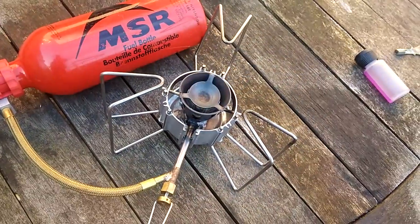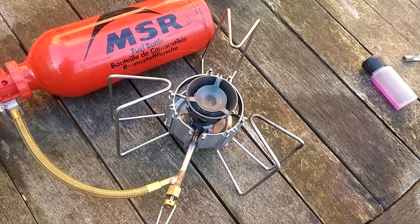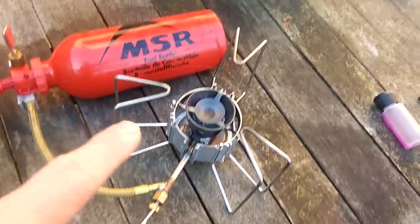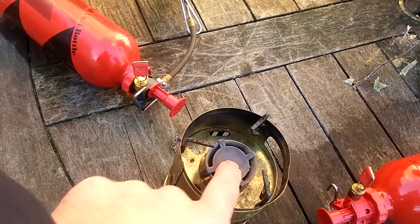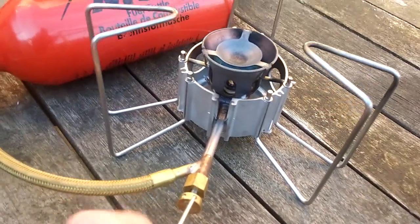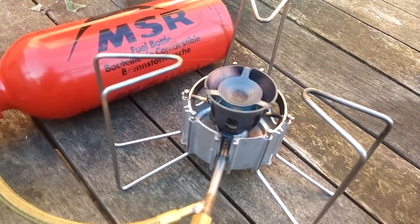What you want to do is let that fuel nearly go out, and then it should be having this flame. Now this is renowned to be quite loud, mainly because it's a plate burner, so it has that steel plate on top, much like the Svea 123R that we had. That's doing the mixing of the fuel and the air together to make it burn. It's sucking air through the little holes in the bell, so it does make a lot of chugging noises.